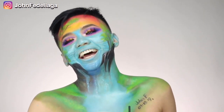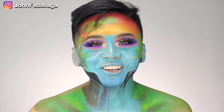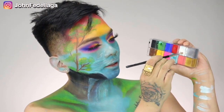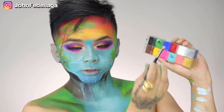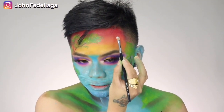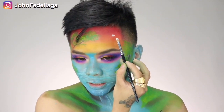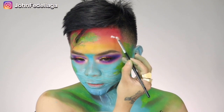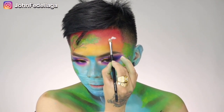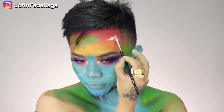Okay, so naglagay na rin ako ng pangalan. Pa-painting na nga ako eh. Benta nyo ako mamaya. So now I'm gonna go with the color white. Alright. Ito yung parang clouds. Gagawa ko ng clouds dito. So, paggawa ng clouds, para lang tayo nag-stamp din. So, I'm gonna put like that. And then now you're gonna go here. And now you're gonna go here. And you're gonna go here. And you're gonna go there.